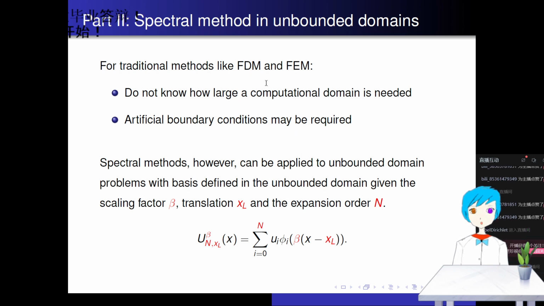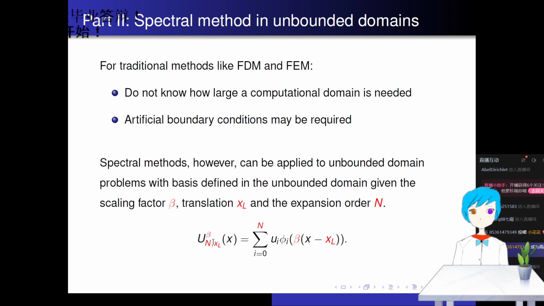They are helpful for solving problems where there are breakpoints in bounded domains, but in unbounded domains, when the function is smooth, the spectral method could be a better choice because... Good question. So spectral methods don't need artificial boundary conditions? They don't need artificial boundary conditions because the basis functions are naturally defined in the whole domain. You have a compact basis function? We have the Hermite functions that are defined in the whole domain, so we don't need to truncate the domain. Okay, so you're saying because it decays in a one function. Yes. Okay.